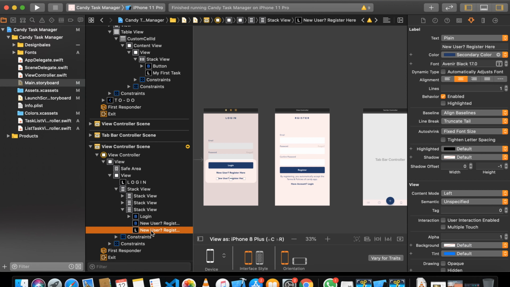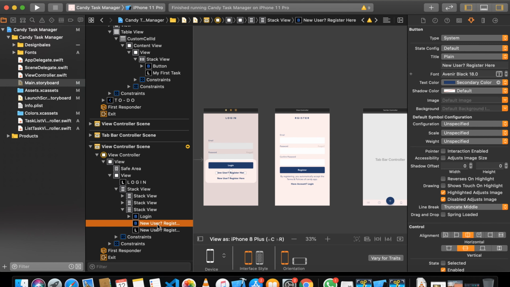When I hold control and drag from the label to another screen, it is not going to work or give you the behavior of a button. So for now, for your understanding, we can add a button here and drag that to another screen, and select the option called present modally.